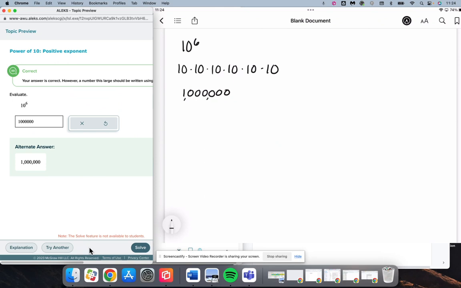These come up a lot when we're dealing with scientific notation or engineering notation. And so getting pretty fluent with this and just recognizing that, hey, 10 to the power of something, that power just tells us the number of zeros that are stuck on the end of that number.